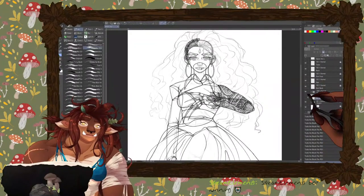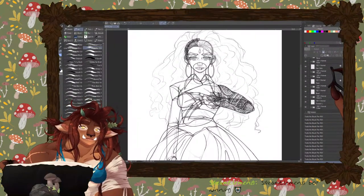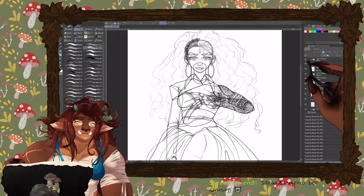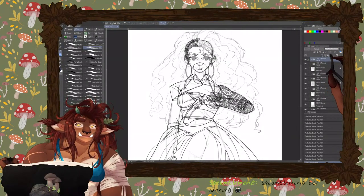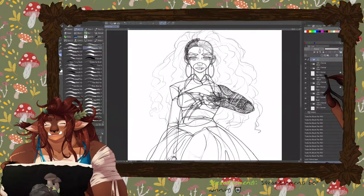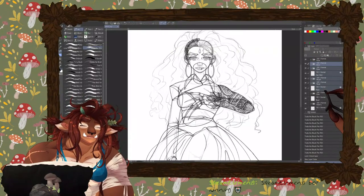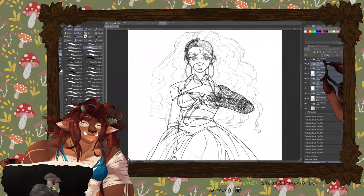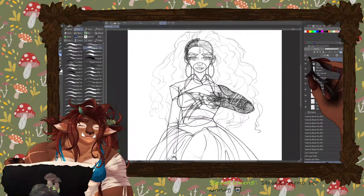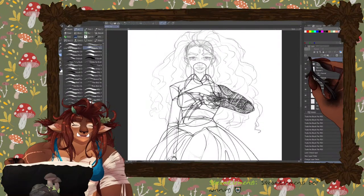But for now, I'll remove the back of the hair and take a gander at the order of things. Okay, so the face is all up here. So I'm gonna create a folder that literally is face. And pop all this up in there. So now all that, yep, okay. So all of her head that's done is in there now.